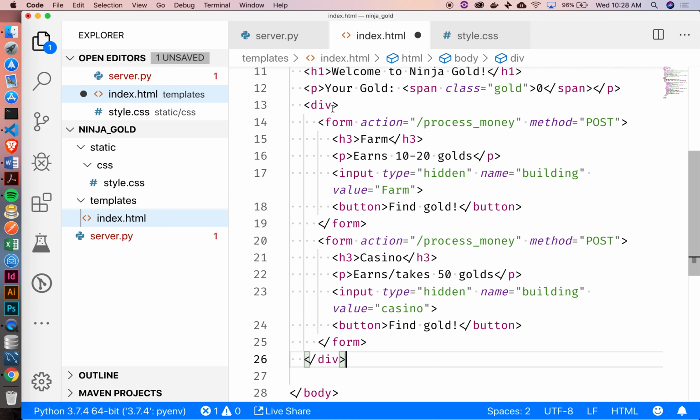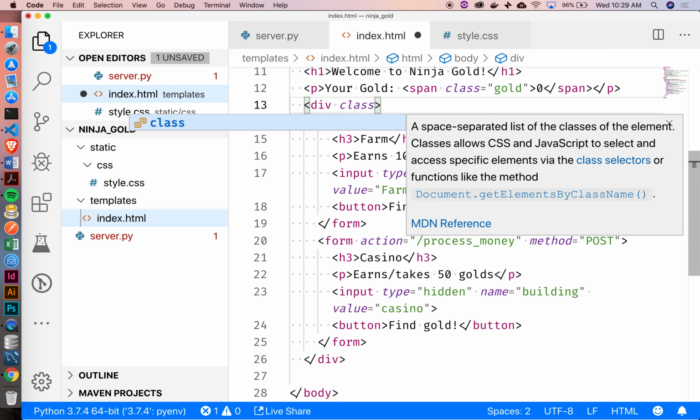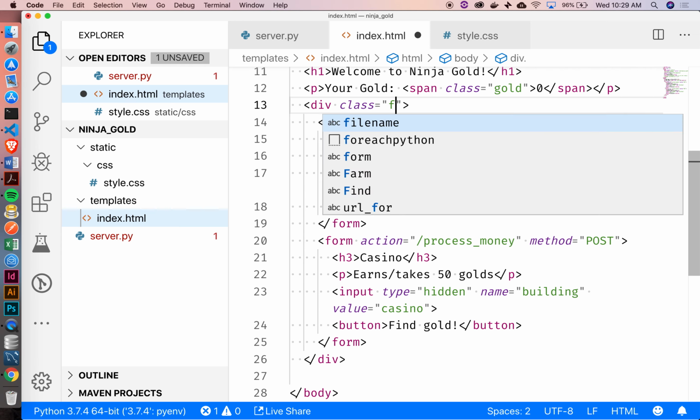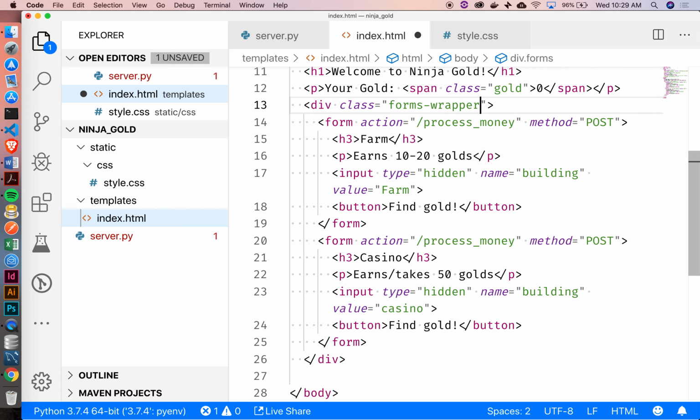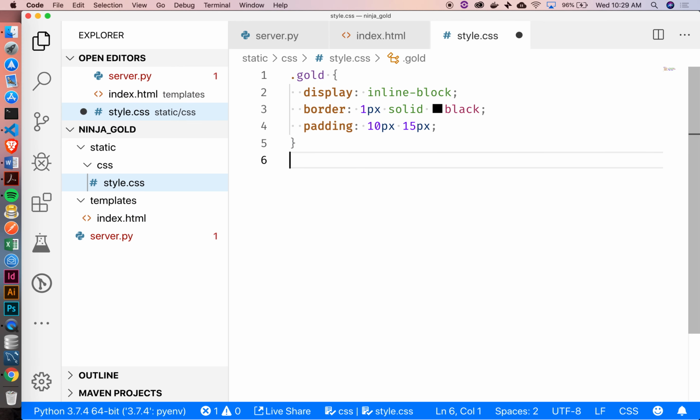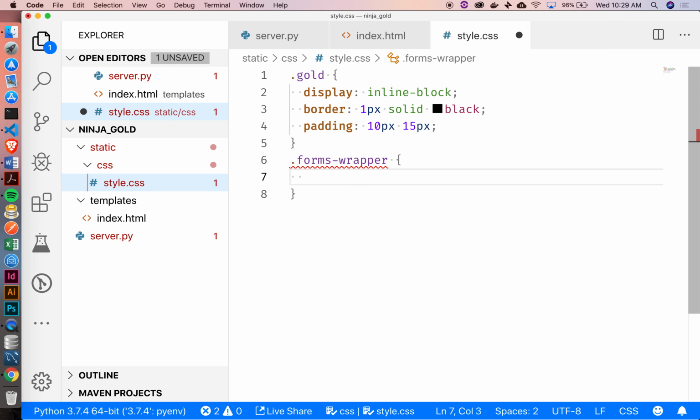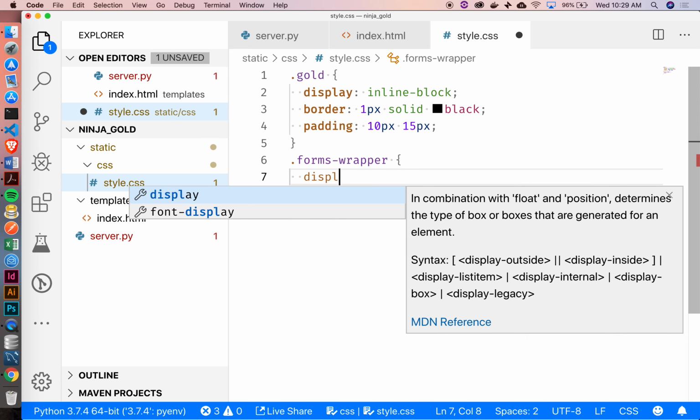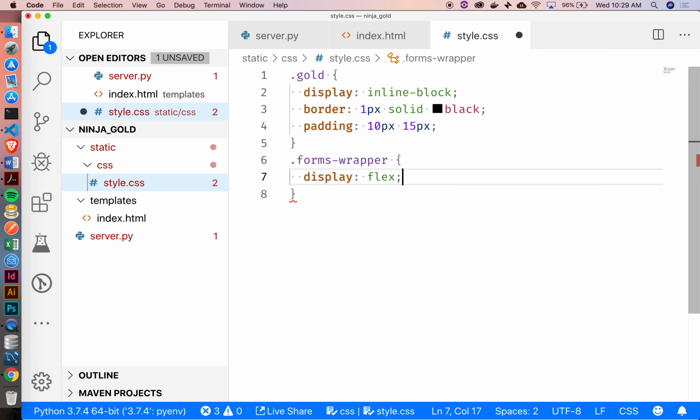Okay, so let's create a class for this. I want to say class is forms wrapper. And then in my style sheet, let's say forms wrapper. So I want this to be display flex. Okay?